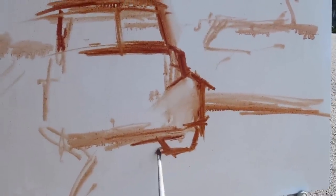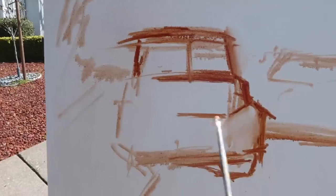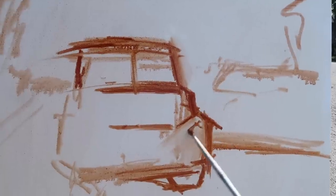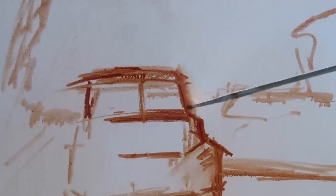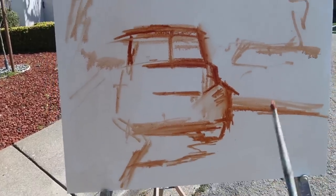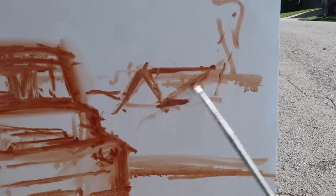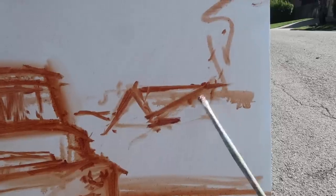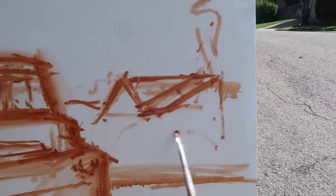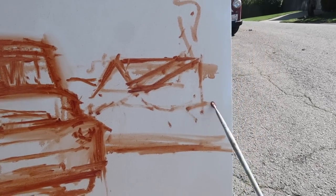Once I have the basic lines in place I can be a bit more specific, but I'm going to try to keep this thing pretty loose. I am looking for relationships when drawing quickly — for example, the length of this fender compared to the length of the windshield, making sure all the relationships seem correct. Even though this is a kind of complicated object I'm still trying to focus on shapes, squinting at the subject to simplify. The big challenge on a painting like this is actually just making sure the drawing is correct — not a detailed drawing, but that the lines for those big shapes are in place.